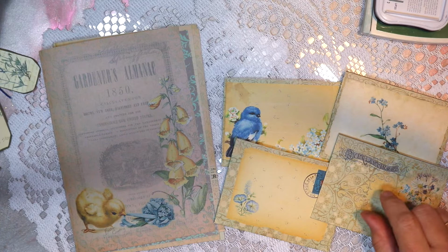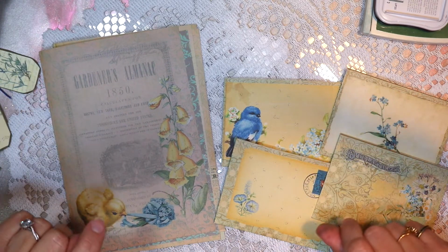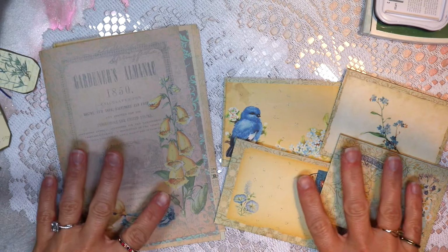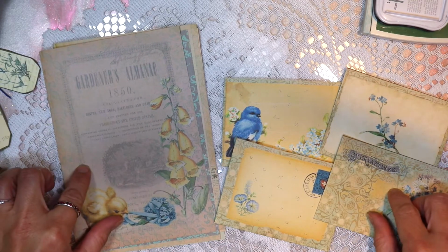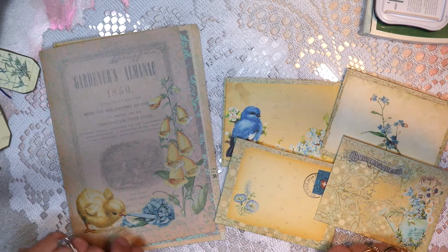But also, I'm working with a kit that was created by Rachel and Bella Crafts. It is called Botanical Dreams, and it is available on her Etsy shop, and I will make sure that I link that in my description box.